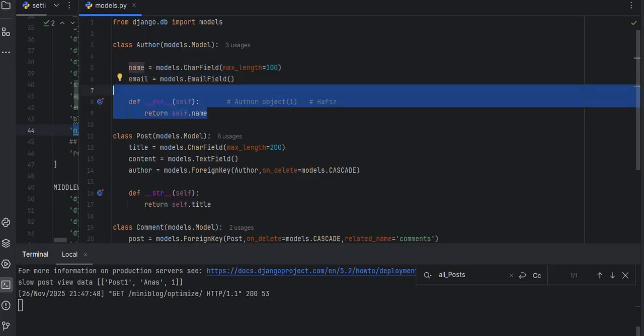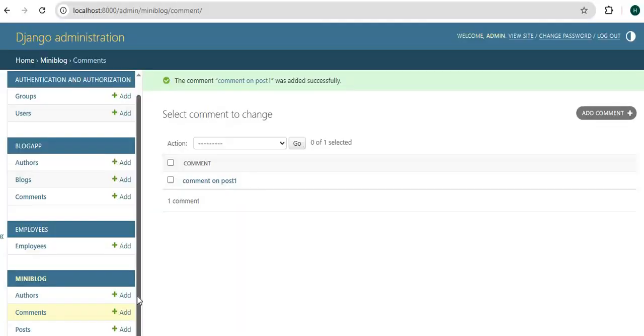The string representation defines how objects look when printed. This will help us define how objects look when printed, for example in the Django admin. When we see the Author model inside our Django admin, I just open the admin interface of my Django project. Here you will see authors.